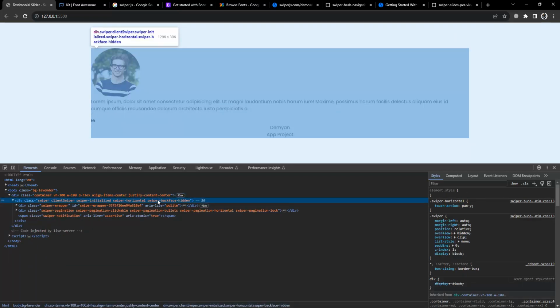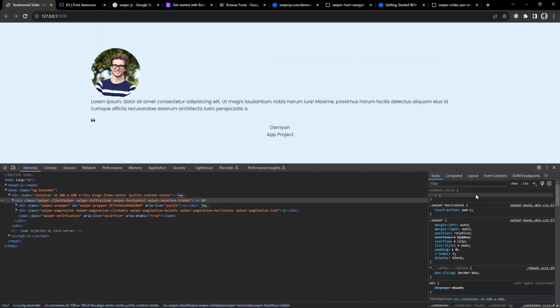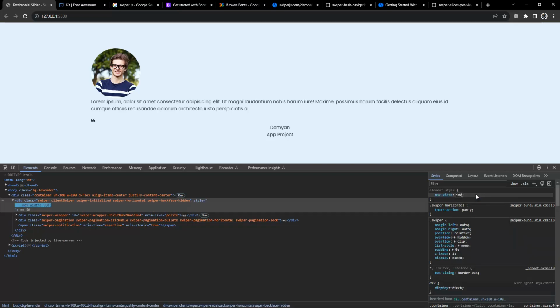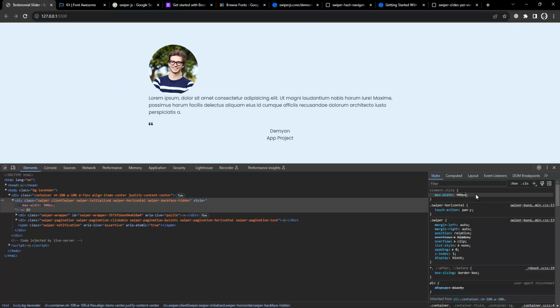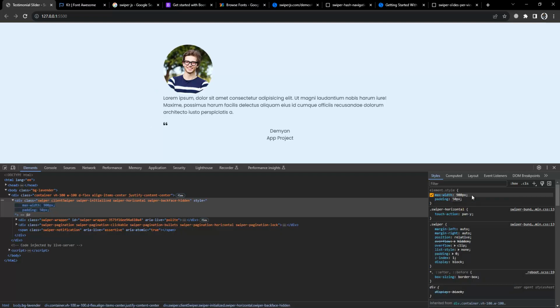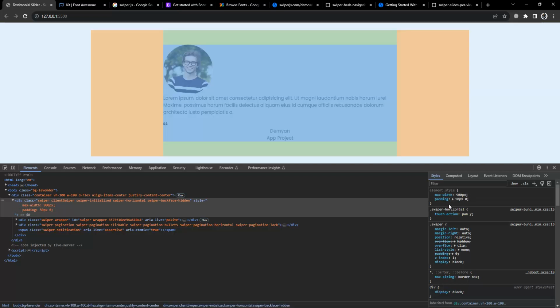Here on our slider, the width is too much and we want to reduce it. So we can say max width, and we are going to say 900 pixels. Right now my screen is big, so you can adjust this according to your screen or your client's need. I'm going to say padding, top and bottom 50px, and left and right 0. Can you see we have the padding and we have the width now.